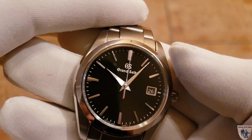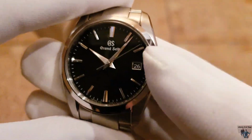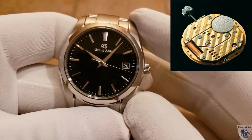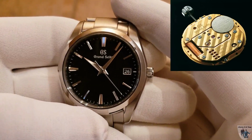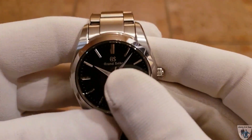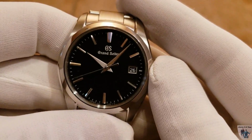Now, I want to address the movement. As you can see, it's ticking away. This is a quartz movement, but it is not just a regular quartz movement. Even with this, Grand Seiko went overboard, and I'll put a little picture right about here to show off the finishing of this 9F movement. There are two sizes, the 82 and 62, this being the smaller case, which is the 62. It is not just highly finished, it is also extremely well made in the fact that it is sealed. So the lubricants inside the movement are good for about 50 years. So the only maintenance you have to do is change a battery every 3 years.